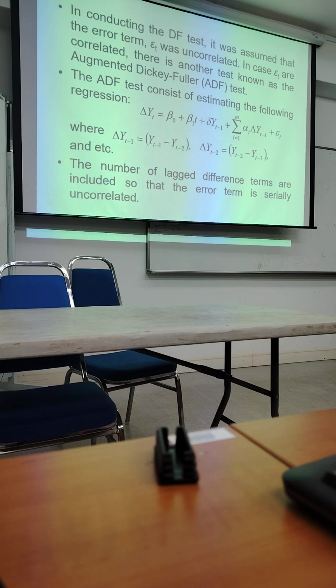What model selection criteria did we learn before? AIC, SIC, right? So there are the model selection criteria to guide us on how many lags to put inside to get rid of this serial correlation in order to get the correct augmented Dickey-Fuller test statistic. And this change in the yt minus 1 actually refers to the change of value, yt minus 1 minus yt minus 2. So accordingly.